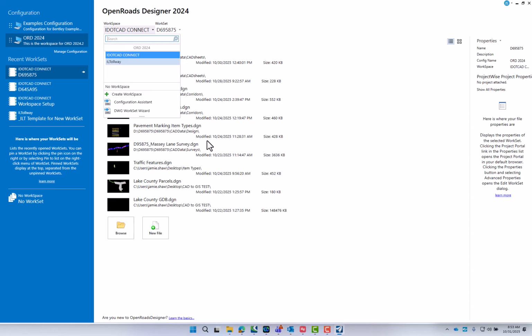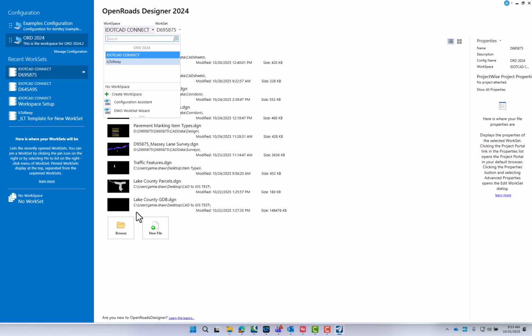And then the custom properties we no longer use in 2024. We quit using them in 2012. We went to the sheet index in there, and like I showed you in the documentations folder, there are how-tos on how to get it set up, or how to use the sheet index. So that's all for this video. Once it's set up, you can set your IDOT Connect workspace, create your work set, then you can go open.